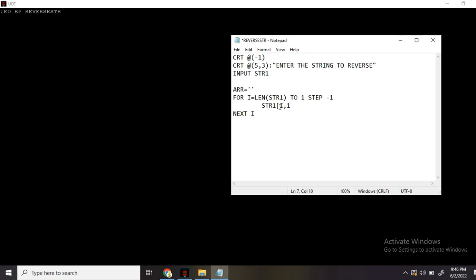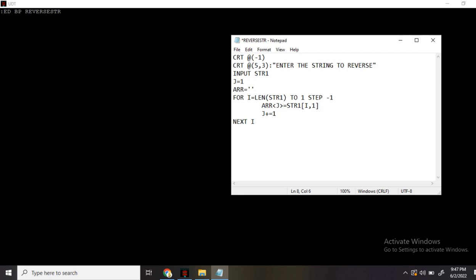You know how it works: the first argument is the position, and the second is the length. Now this is the value I will get, and I'm going to store it into the array that I have initialized, in the first value of j. Again, you have to initialize j also. So j equal to 1, and then we are going to increment j.